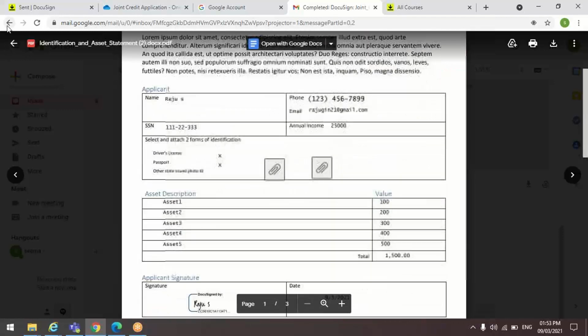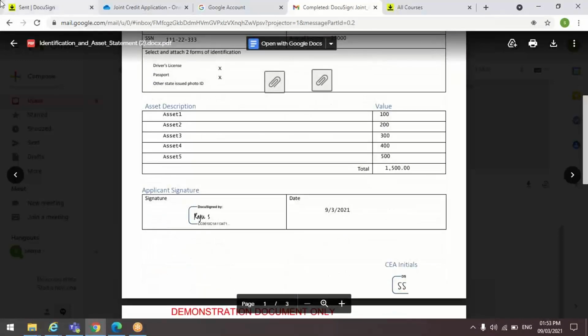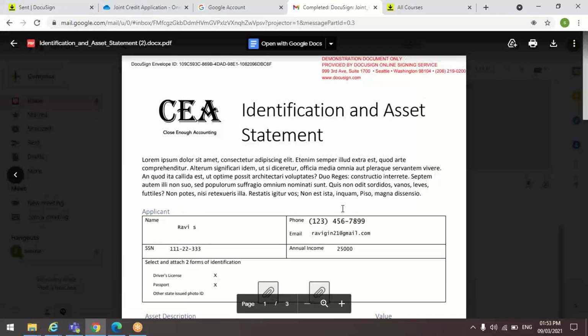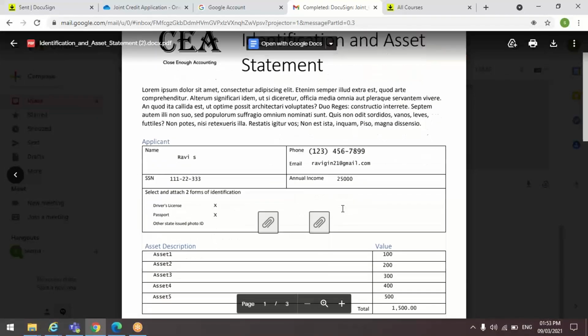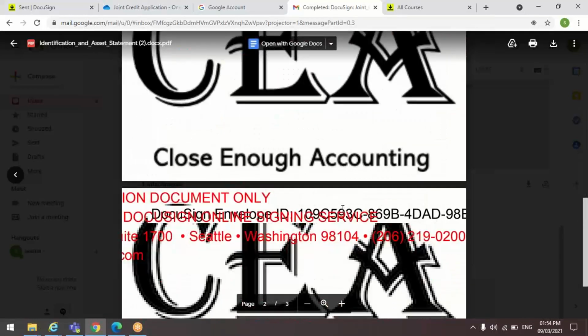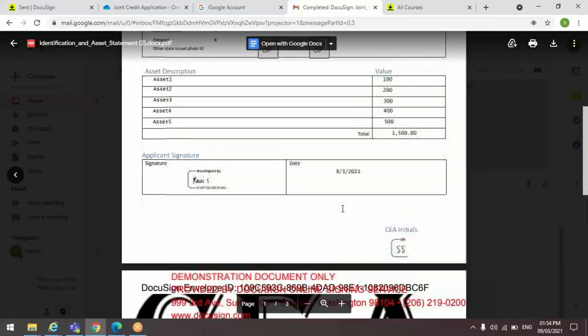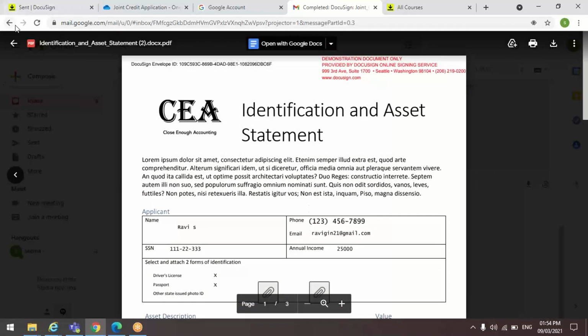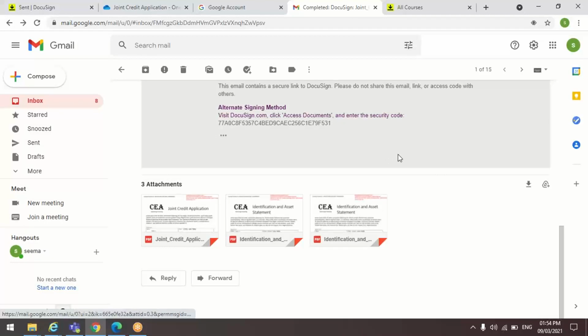See here, all the information, everything is done here. All three documents are complete.